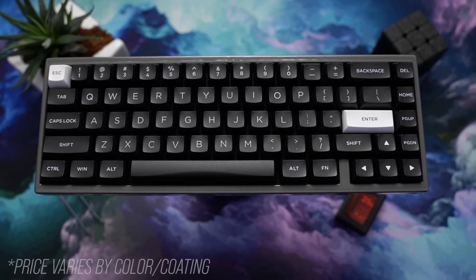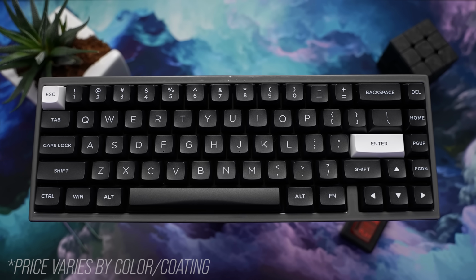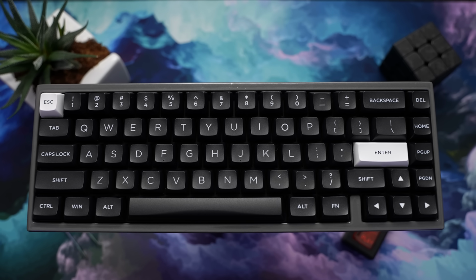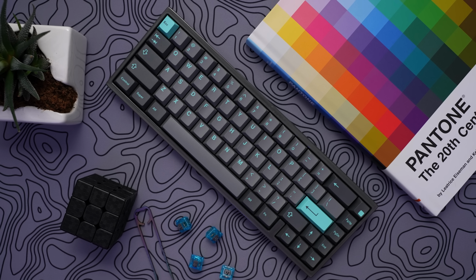Looking then at this board at a $145 price point, even if you throw in $20 for shipping, it's still really compelling, even with the scuffed finish and spots. I have to say too that with the mounting system on this board, this is one of the easiest boards I've ever worked on, hands down, and as a reviewer, I really appreciate that. If you're somebody that really likes to tinker and tweak your board, this is a really easy board to work on. Competition in this layout at this price point is really heating up.